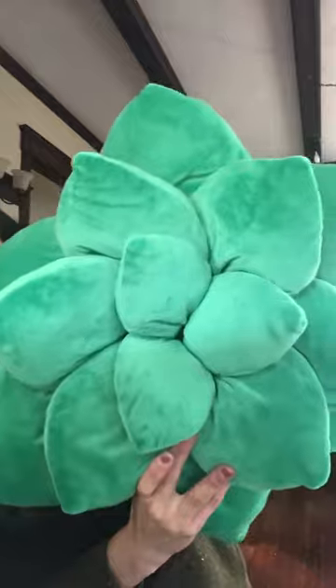It comes in a variety of colors including white for all you neutral lovers, a lighter green, and a really pretty pink. I chose this hunter green because I thought it would be fun to add a pop of color to my typically neutral decor. When you purchase this pillow, it helps Abound Lifestyle plant 12 trees per month — pretty good deal! It's a great gift for a plant lover.